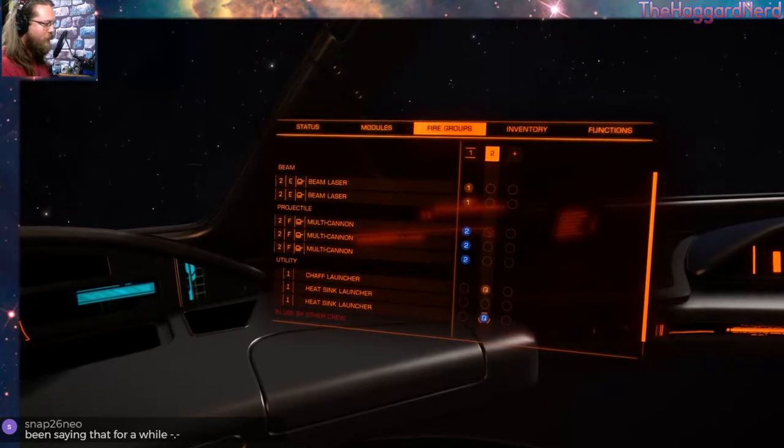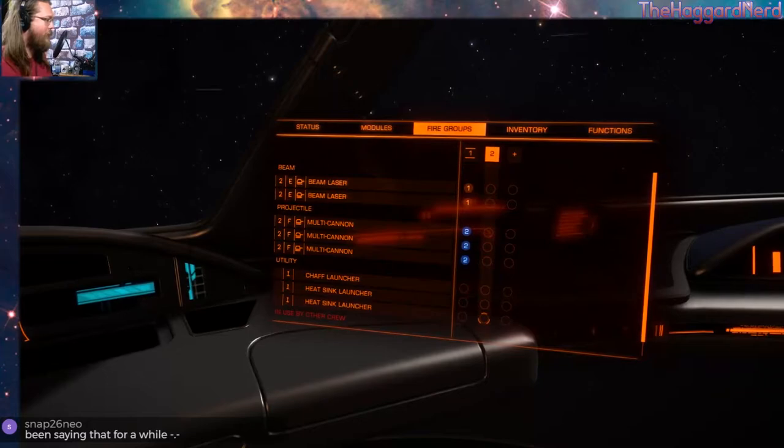I don't know what Q is. Is that like my extra button? There we go. I think so. I think you have two extra buttons. I can take care of chaff and heat sinks. So. All right, sounds good.